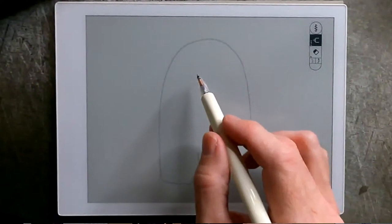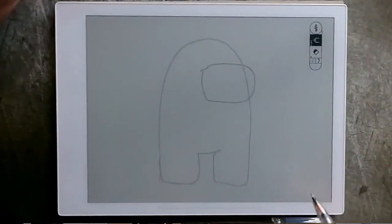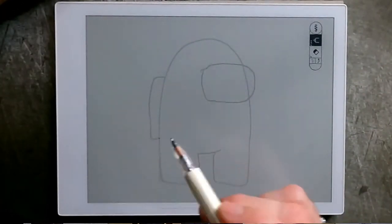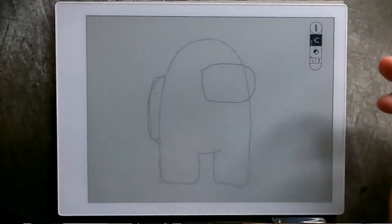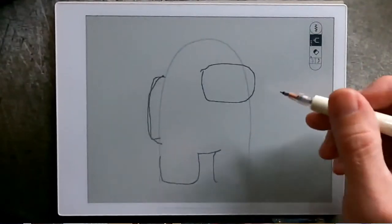And then he's got this eyepiece there. And then he's got a backpack. Really, that's as simple as it gets. So I'm going to go ahead and stick with this one right now.